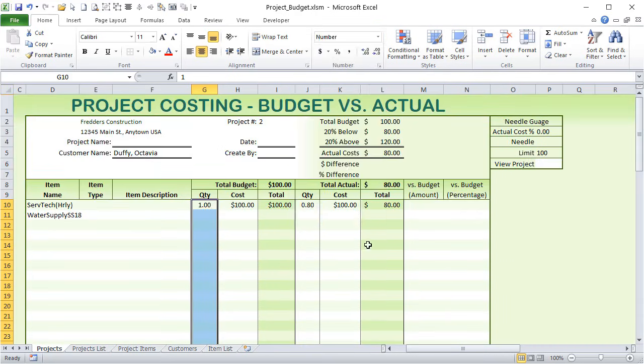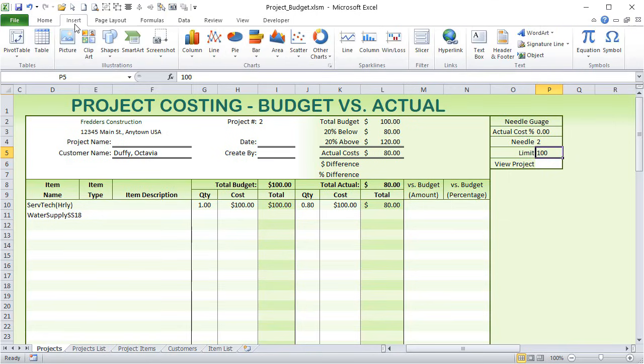So number, that's good. All right, so now that we have our gauge, and we'll set our needle, that's a thickness that we're going to use, and I'm going to show you that in just a moment. Okay, great. So now that we have all that information, we're ready to write our graphs. So how do we do that? I want to create this really cool gauge graph so we can gauge it. So let's start out. It's really going to be a combination of two graphs. So how do we do that?